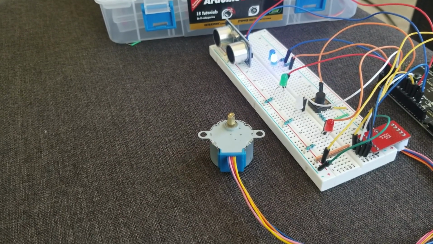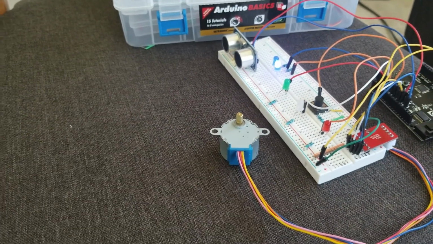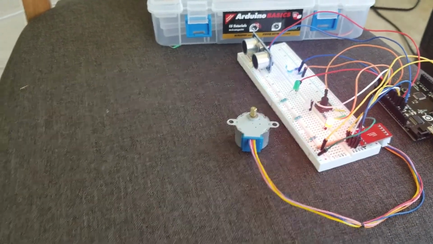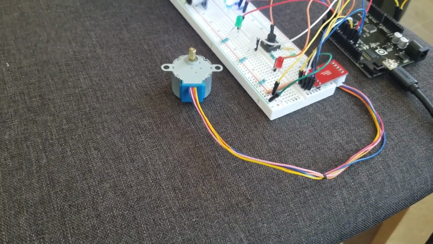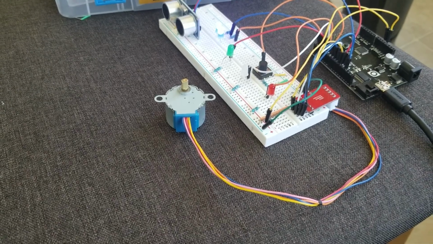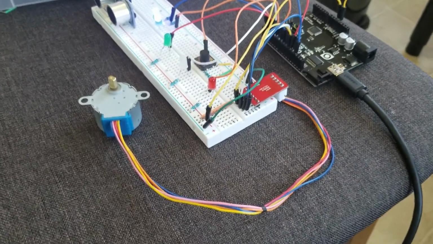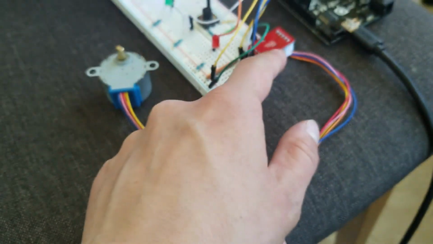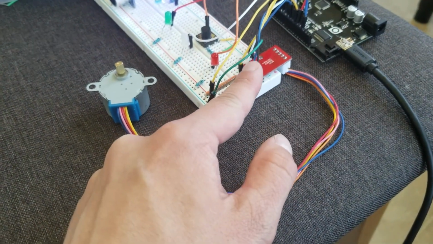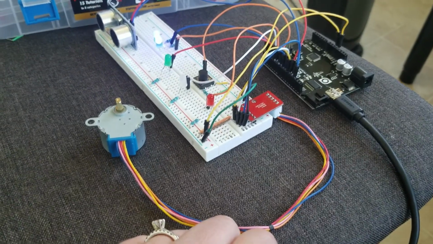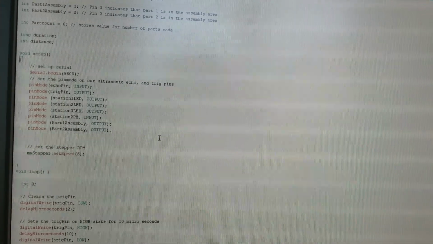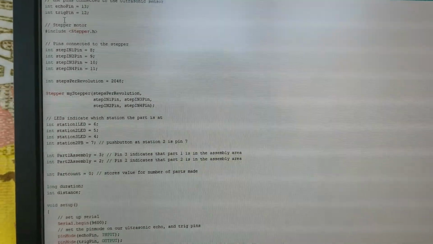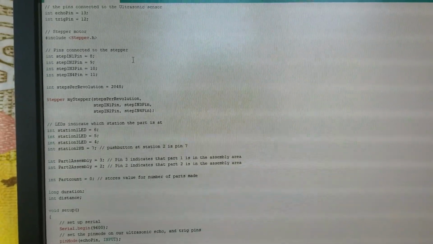So there's a couple of components to this project in terms of how I wrote my code. First of all, I had to use a source code that I found. It actually came with my Arduino kit for this stepper motor. So I've got the stepper motor going to a driver right here, and these wires go to different pins on the Arduino that basically control the motor. And that's in a library, which you can see in my code. It's called right here, this business.